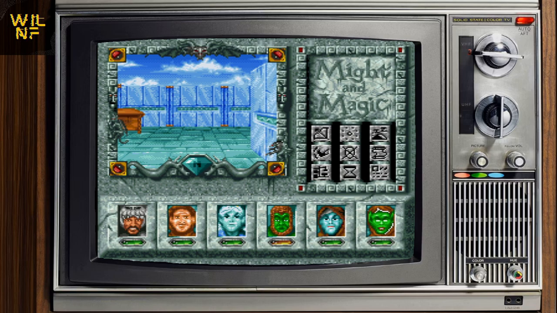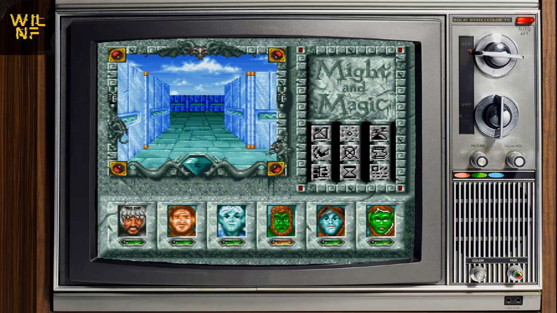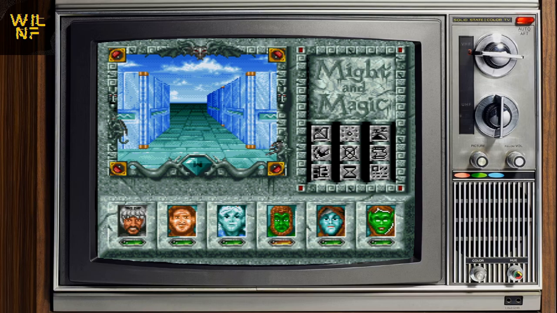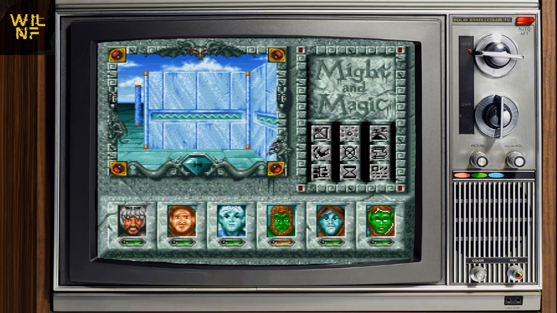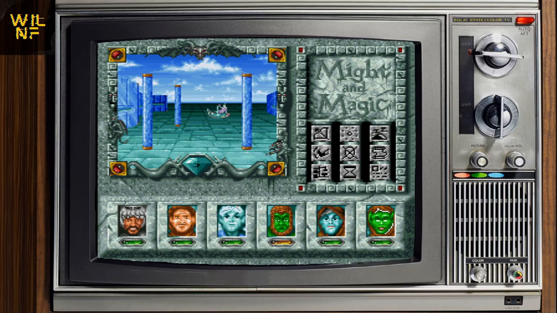Actually, I don't think we can get Jump and Levitate here. Oh no. Hold on, let me think. You can find Jump in the... I think the earliest you find Jump is in the cave underneath this town here. But it's dangerous.